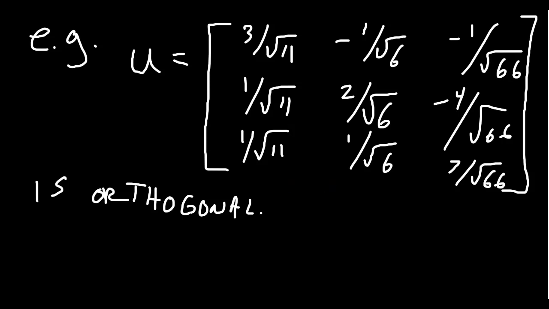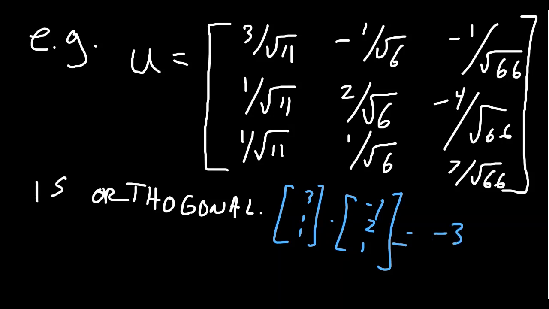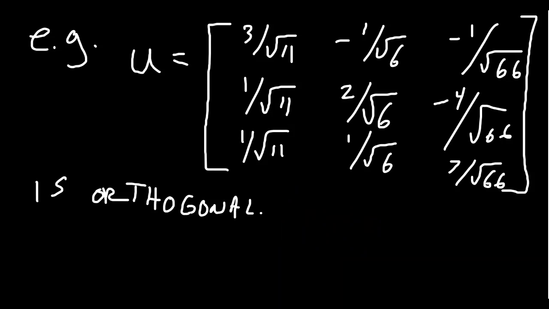Well, if you take the dot products, I'm just going to ignore the normalizations for now. If you just take the dot product of 3, 1, and 1 with the vector negative 1, 2, and 1, you're going to end up with -3 plus 2 plus 1, which is 0. So that is, in fact, an orthogonal pair. And be aware that a scalar multiple of vectors that are orthogonal is not going to change the orthogonality condition, so the normalizations will also be the case.